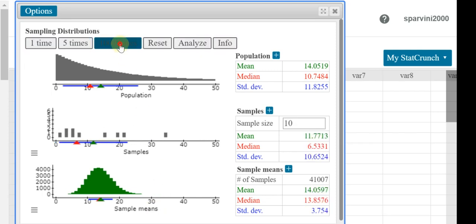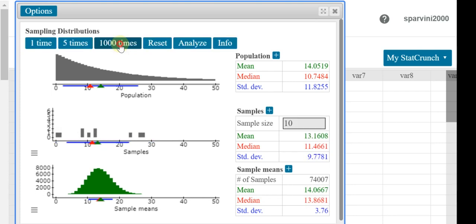Now, this is what the central limit theorem says. If you take repeated samples, see, I'm just double clicking on the 1,000 times, and the shape is not changing at all. Look at the parameter. Let's do 100,000 times. It won't take long. There, how fast. These are 100,000 repeated samples of size 10. Look at the shape of the distribution, practically normal. The mean is almost identical, and the deviation is what 11.8255 divided by the square root of 10 should be, almost that. And note that we did not sample from a normal population. Still, the sampling distribution of X bar is normal.